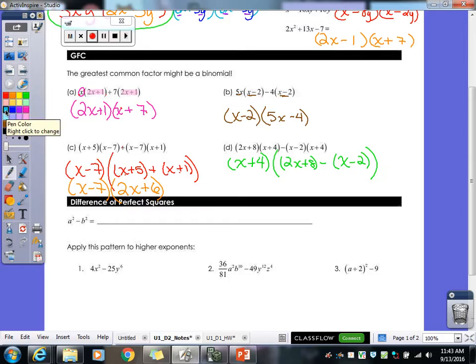So then again, we just have to combine stuff in this last grouping here. So x plus 4. So then we have 2x minus 1x. So that gives me an x. And then 8 minus negative 2 would give us a 10. Remember, you minus a negative turns positive, so it's really 8 plus 2. X plus 10.